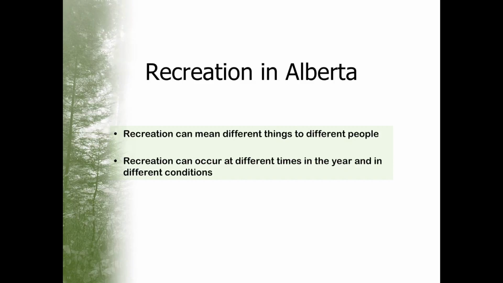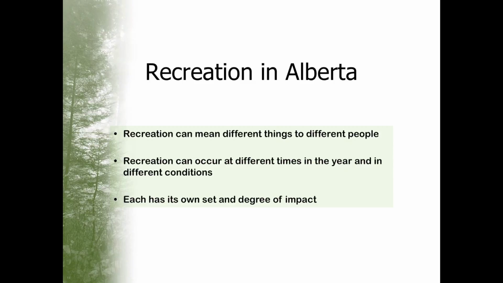Coupled with that is that recreation can occur anywhere, at any time, and in any condition. You could want to go for a nice hike on a very well-groomed trail, or you could want to get on your ATV and go bogging for a day. These conditions are desirable, and people will find them if we don't control access. Each of the different types of activities, and each of the different times that we can do them, have different degrees of impact upon the environment.